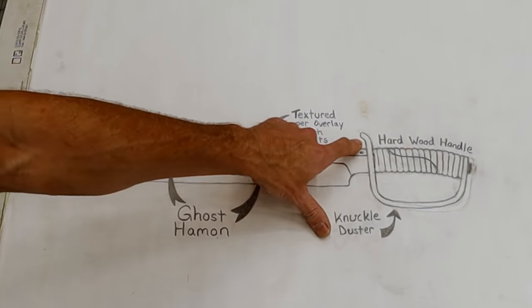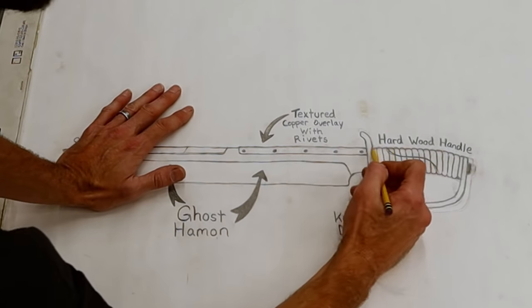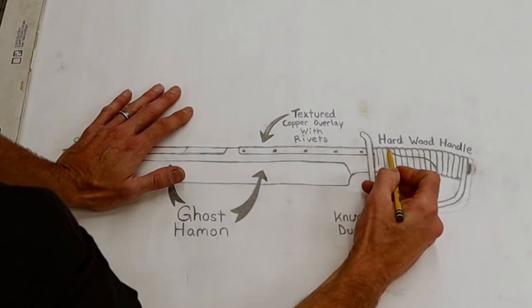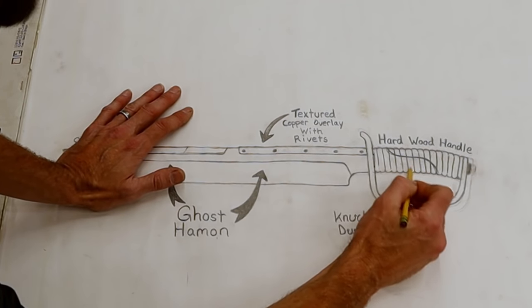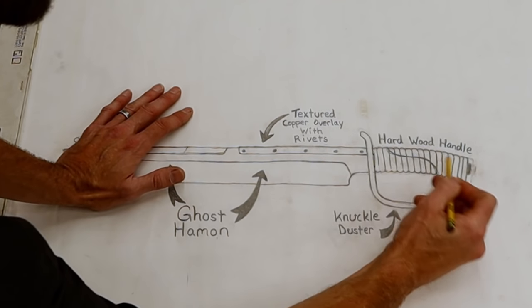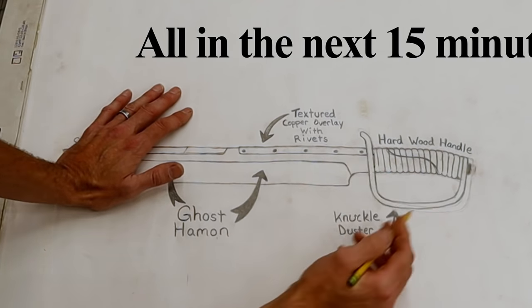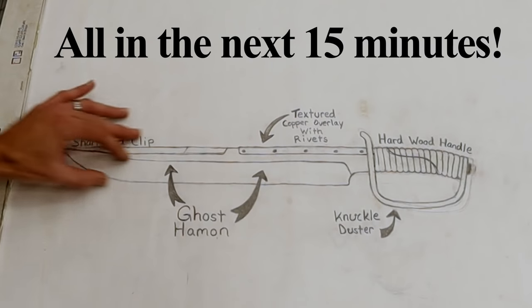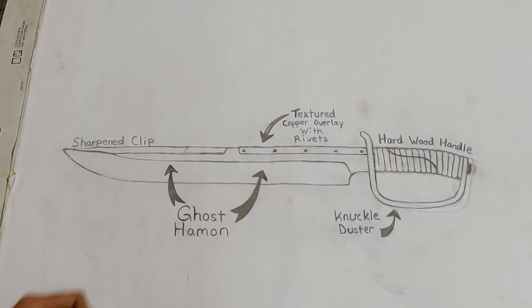I'm gonna hand forge the D-shaped guard with a hammered finish, and then I'm gonna make this hardwood handle out of one piece of wood, and I'm gonna carve a relief like this, showing the ribs right here, and this will be a smooth hardwood section to show the beautiful grain of the wood. And then I'm going to stipple this and make it a different color, and then I'm going to do a ghosted hamon on the main portion of the blade. This is going to be so cool. So let's stop fussing around and start to build this bad boy.